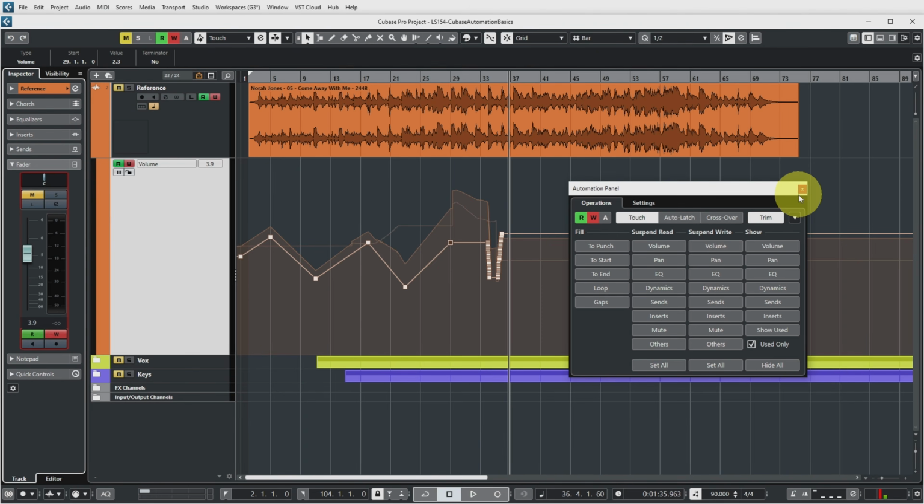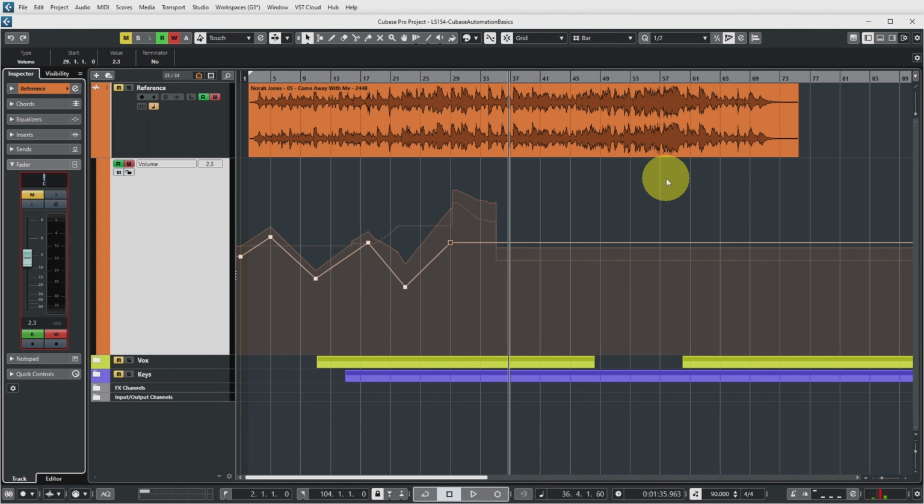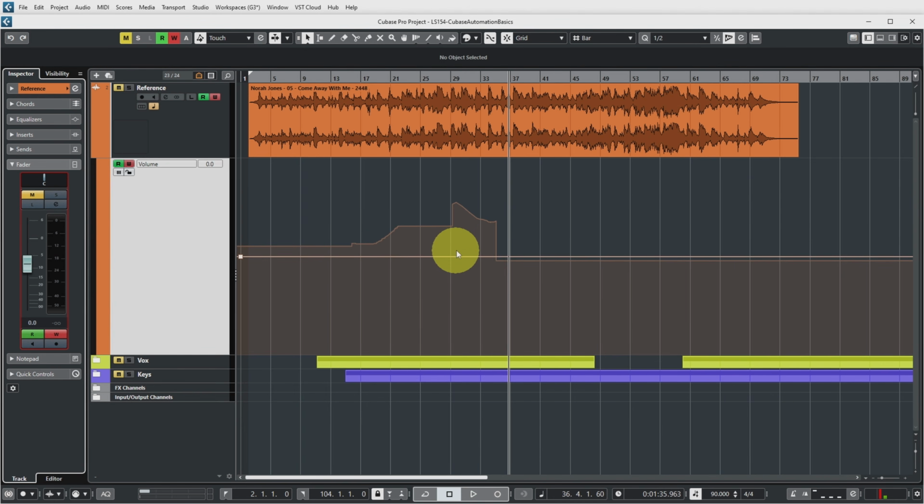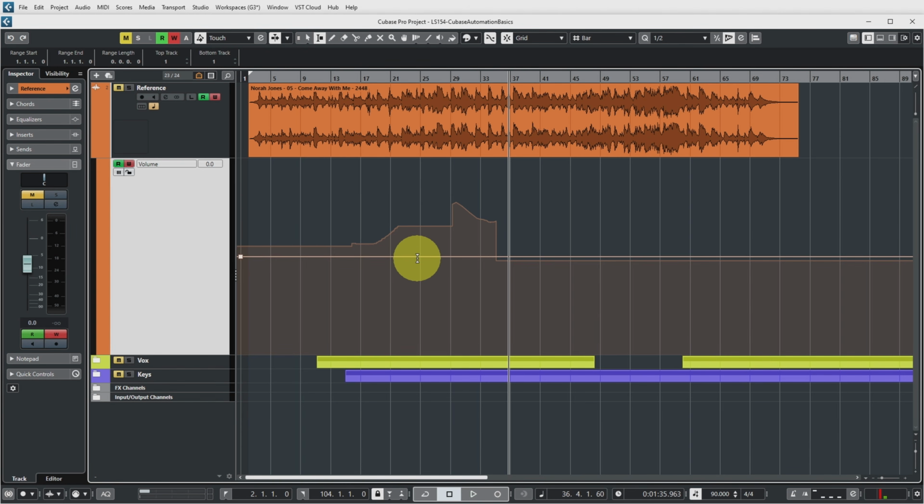Now it does get a bit complex, of course, but maybe if we undo this, it makes more sense. For example, if you wanted to increase the volume automation just for the chorus, imagine that this is the chorus. You can now edit the trim value. So the chorus will just be higher in volume, maintaining all the slight differences that you automated already.